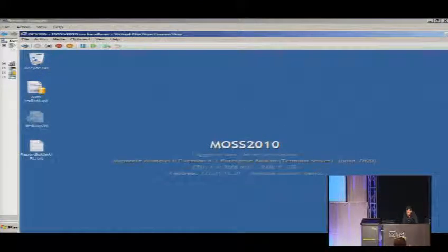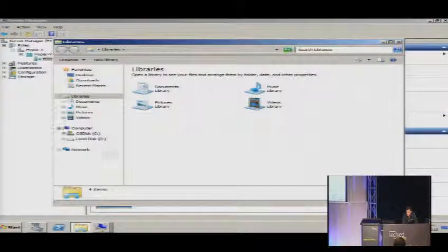I haven't got the query there, so I just have to jump out to the machine and get the query that we need.